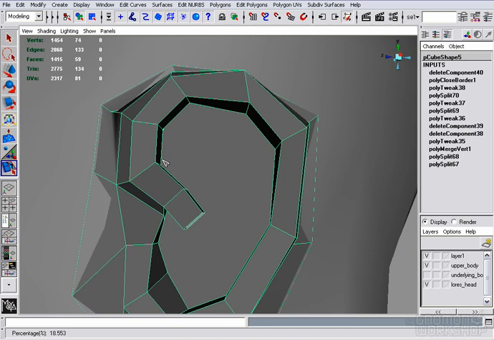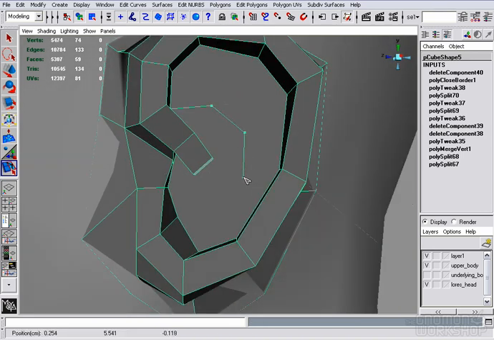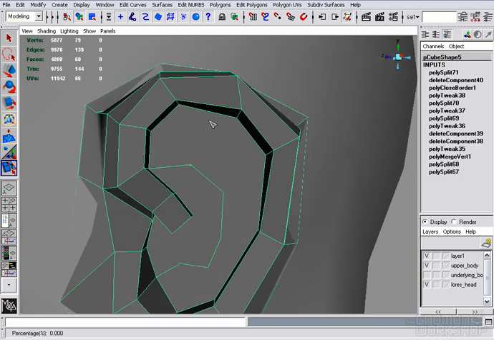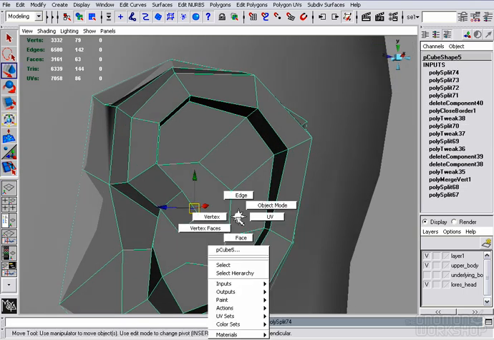So now we're gonna just start splitting around, and we're gonna be just pulling out the intersections while trying our best to keep it as quad as possible.